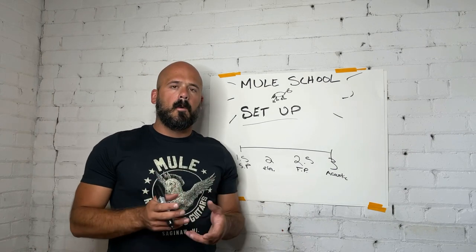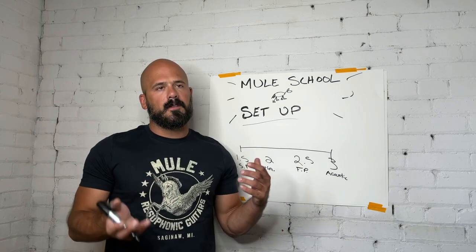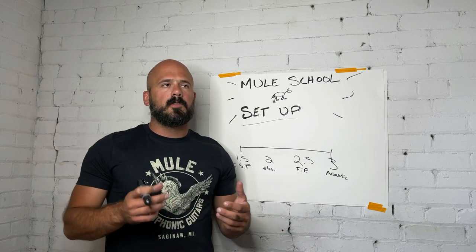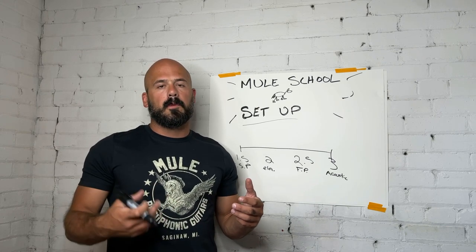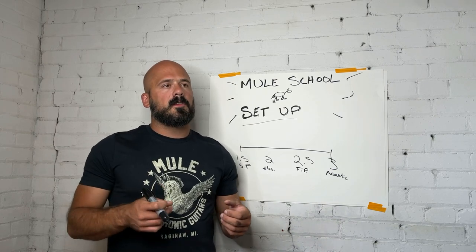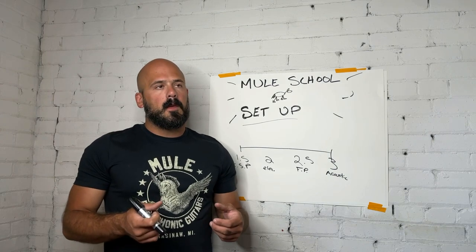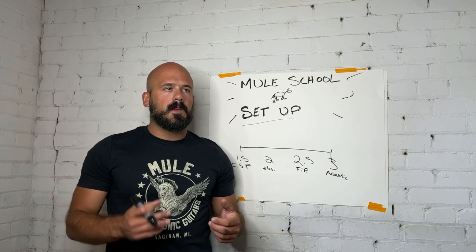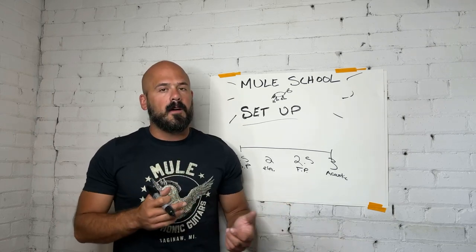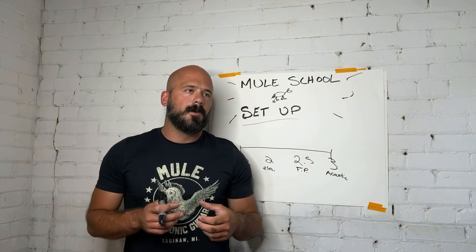Low as possible action is not the goal. In guitar making, there's always a balance of things — everything you do affects the instrument in some other way. It's a seesaw balancing act. When you lower the action, you lose the ability to add inflection in your right hand, and that's what makes music dynamic. When you lower the action, you're not able to hit the strings as hard because you're avoiding fret buzz, so you lose volume. When you raise the action, you're able to hit the strings harder, which means you have a higher max volume, which sounds more dynamic compared to when you're playing soft.